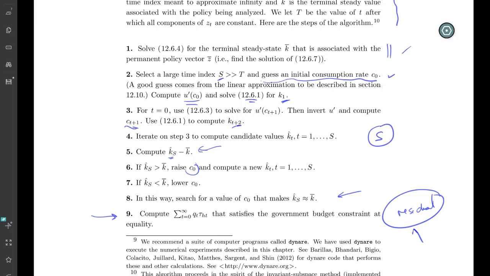So we'll stop here for now, give you time to digest this, and then we'll actually put it to work. I'll take this up in the next little lecture, guide you through it, and show you some of the consequences of imposing different kinds of taxes.